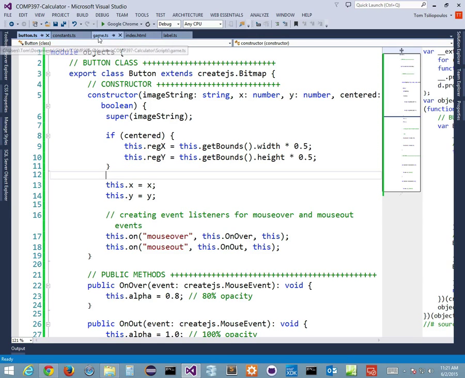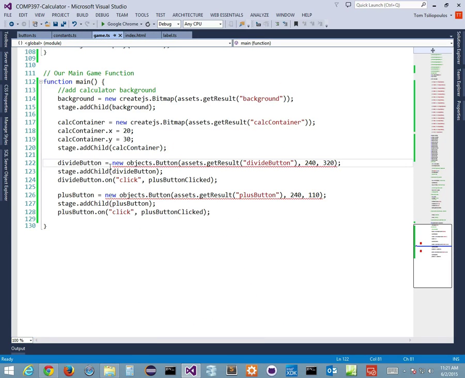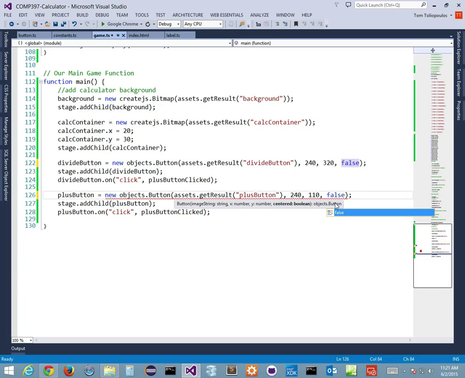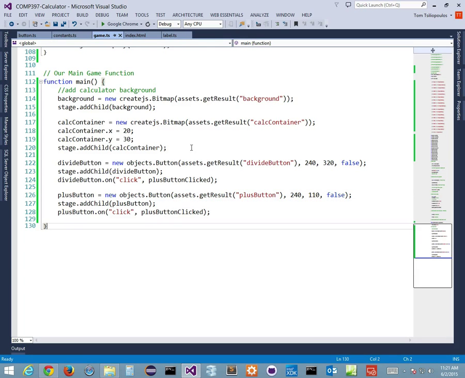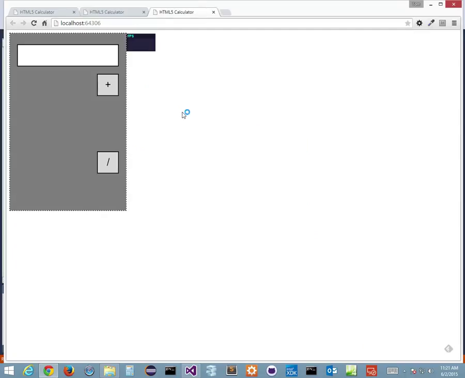Okay, cool. Let's go back to my game, and you notice the buttons are saying there's an error. Well, there is, because we need this to be true or false, and we're going to say it's false because we don't want to center them. We're making these custom classes. Let me run it again, and clickety click. Let me see if I've got it. Voila, because now they're not centered anymore. So again, I've added in that feature because I want the option to center my buttons if I need to, so I can space my buttons anywhere I want.